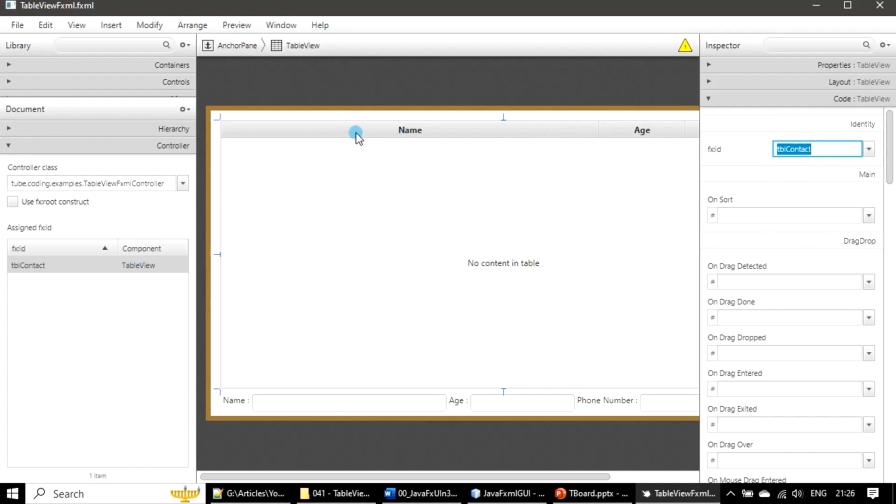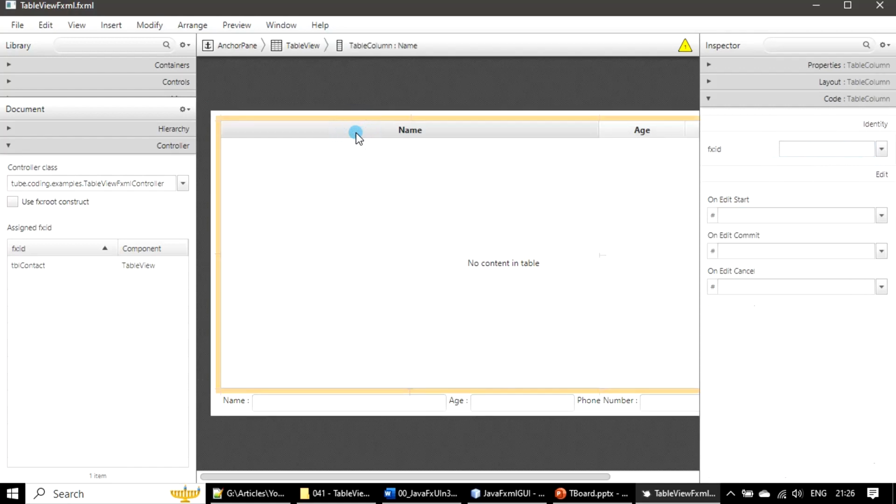Now we will select the columns one by one. This is the name column, right? We can name it as tblColName, hitting enter. Age, tblColAge, hitting enter. You can see the entry get added here.